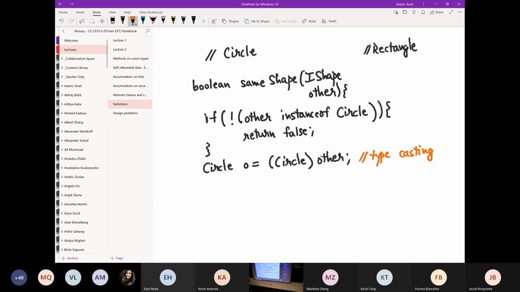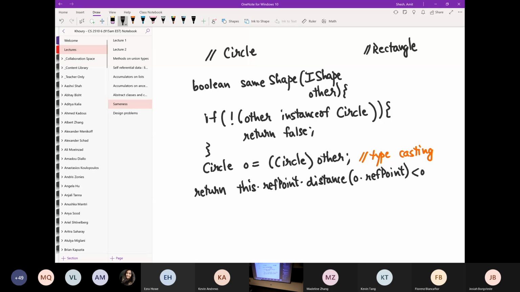Okay? So temporarily, I'm going to break my own rule of not doing field of field, just to show you how I'm going to actually do this. So it's, return this dot ref point dot distance o dot ref point. I want to know if their centers are the same.